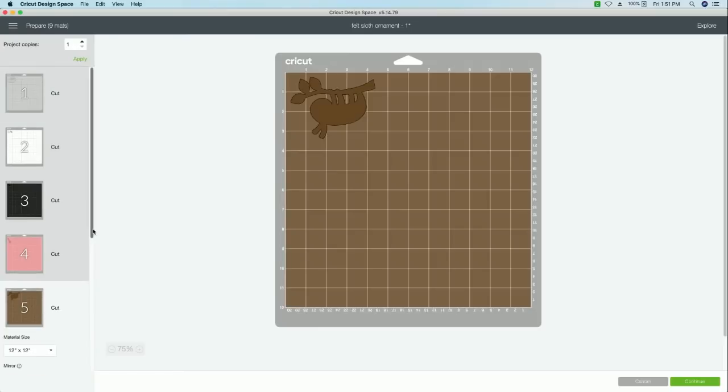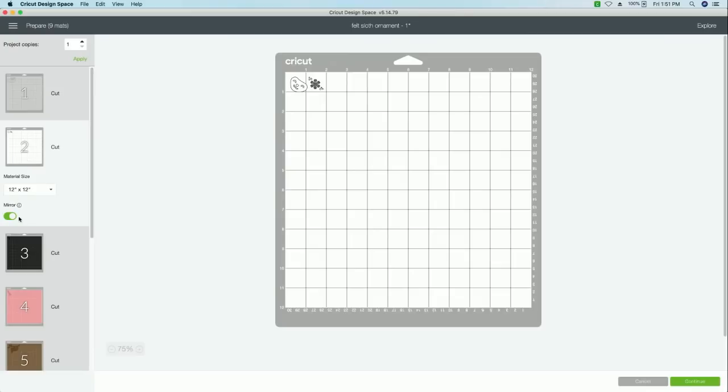And do that. Another thing that you can do, which is what I did when I was cutting this out to prep for the live, I put all of my HTV on one mat. You do have to be mindful of where you're putting things, but I just changed all of the color of my HTV pieces to one color so that they were all on one mat. And I put the white one up here, the black piece down here, my red piece here, and my green piece here, and just spaced them out and made sure that I have an adequate amount of HTV cut out for this. And then cut it out on one mat so I wasn't having to change mats over and over.